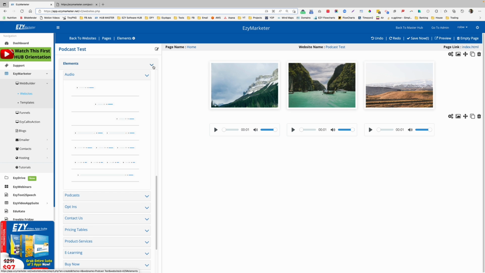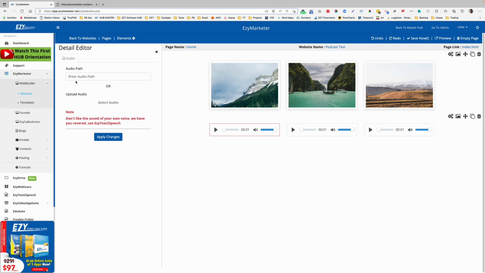I'm not going to teach you how to do that today, but with the audio element, you just click on the audio, and then you either enter the path of your audio file, whether that's an Amazon S3 path, or you can upload your audio directly from here. Click on select audio, then grab it from your computer, and it will be embedded into your page for you. That is how quick and easy it is to add audio elements to your page.